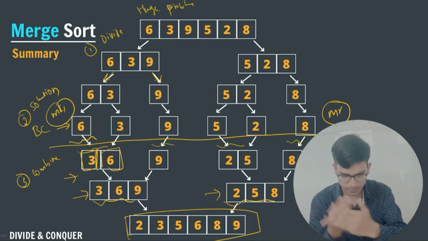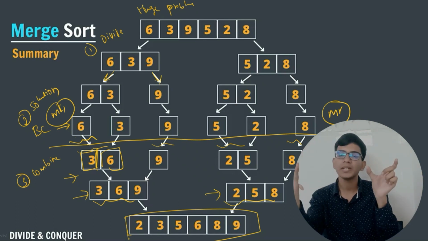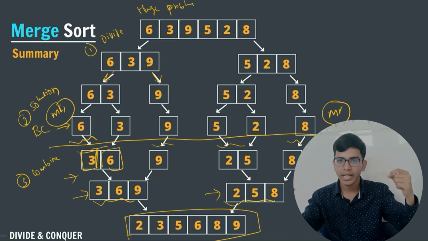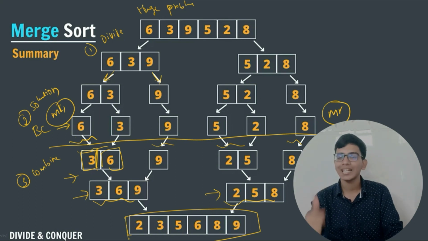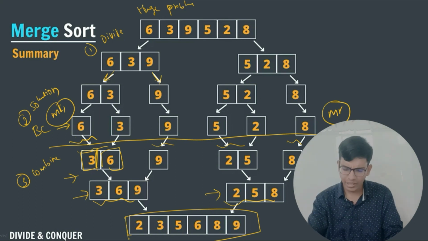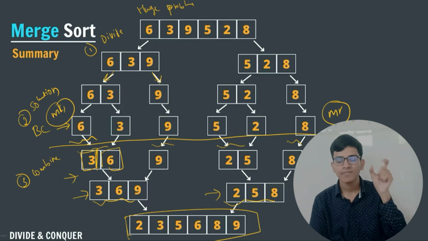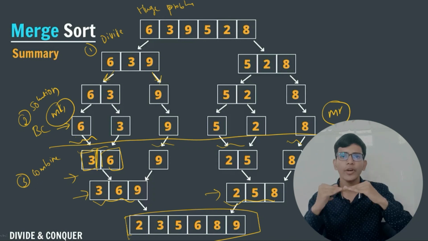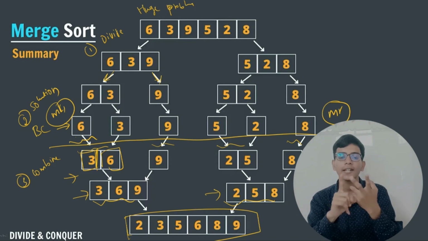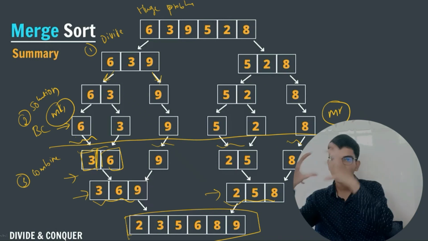I hope you have understood the concept of merge sort. So what we'll do is take our array and break it into two pieces, left part and right part, and the breaking will continue until we hit our base case. What is our base case? A single element. If there is only one element present in the given array, then that is my base case. You can see that in our base case the elements are 6, 3, 9, 5, 2, 8. When I reach my base case, I will call merge sort left, after that merge sort right. These two will sort the left part of my array, and after that the right part of my array.